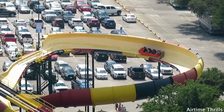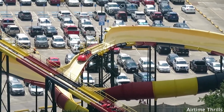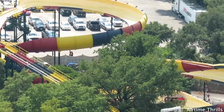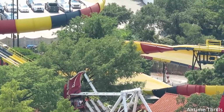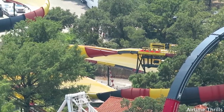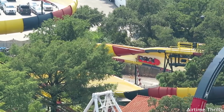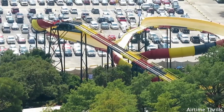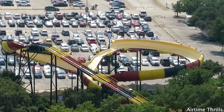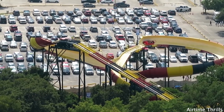Now, this ride actually just looks really good because of the ride model that it is, which is an Intamin bobsled roller coaster. So the track looks like a pipe, and this ride is themed to like a snake, I guess, and it does look like a snake, but it's not the fact that it looks like a snake, it just looks really good with the colors. In my opinion, the color palette on this roller coaster is pretty good, and it works really well with the theme, which again, I know is not what it's all about, but it does look really good, and it does look like a snake, I can't lie. So yeah, La Vibora, number 5.